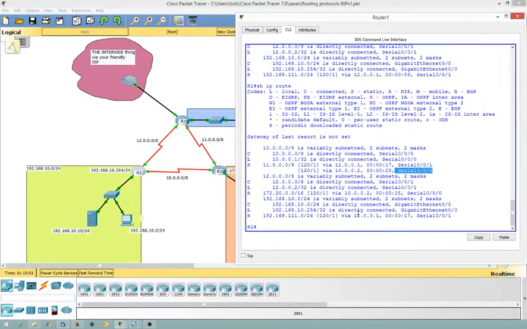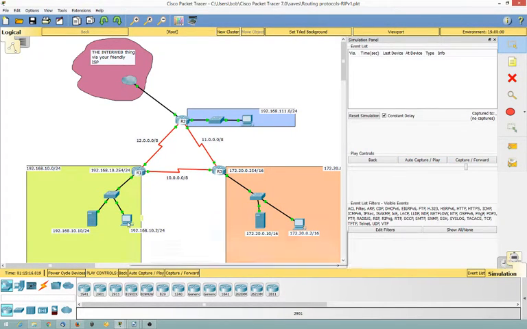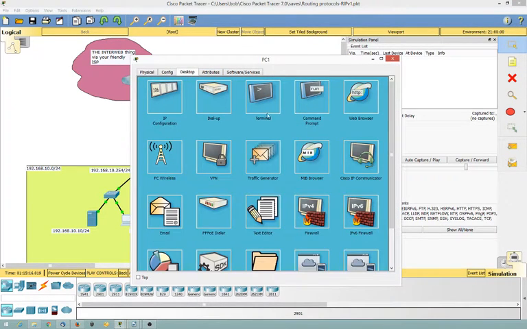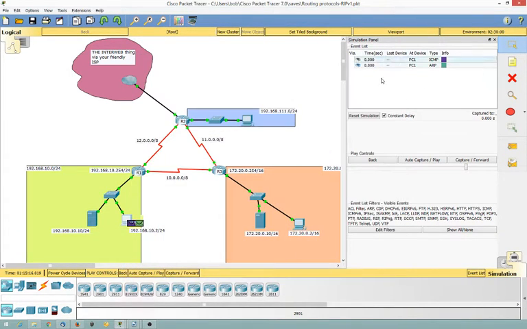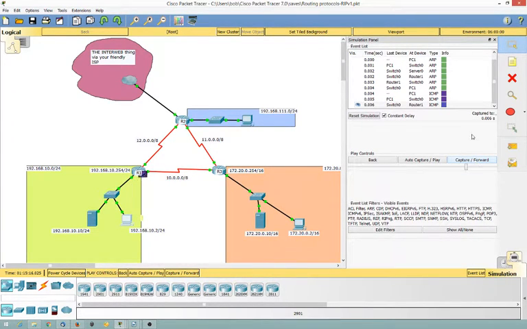And we can see that actually working. Just go into simulation mode, and we're going to ping from this PC. So let's ping 11.0.0.1 and hit enter. Oh, it's going to run ARP as well. That's terrible, isn't it? Oh well. Let's hit capture forward quickly. So ARP we should be comfortable with. Okay, so there's our ICMP. I've just hit too many capture forwards there. It's sitting on a router.